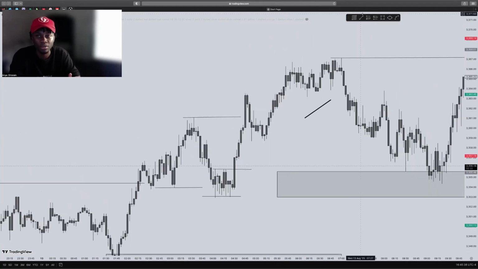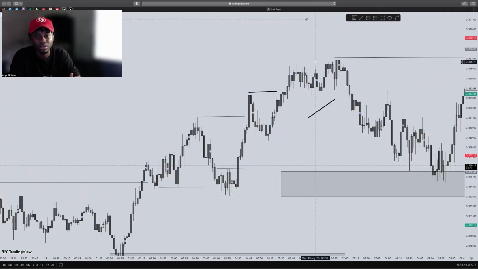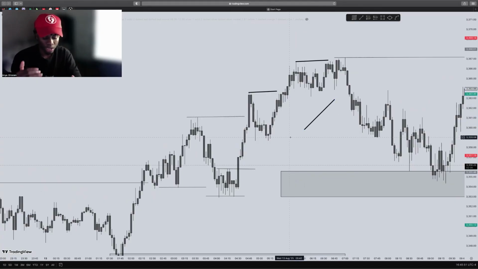You can see it here. You can see here. You can see it here. Please don't mind my lines here. I don't have time. I'm very impatient. So that is it. Multiple times. Now this tells you what? At one point, we had a marketplace. We had a place where people came together to trade. People were buying, some were selling.